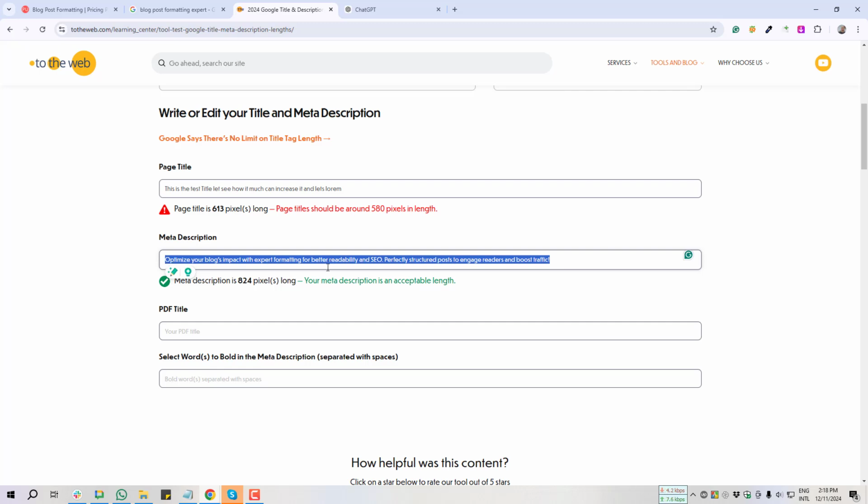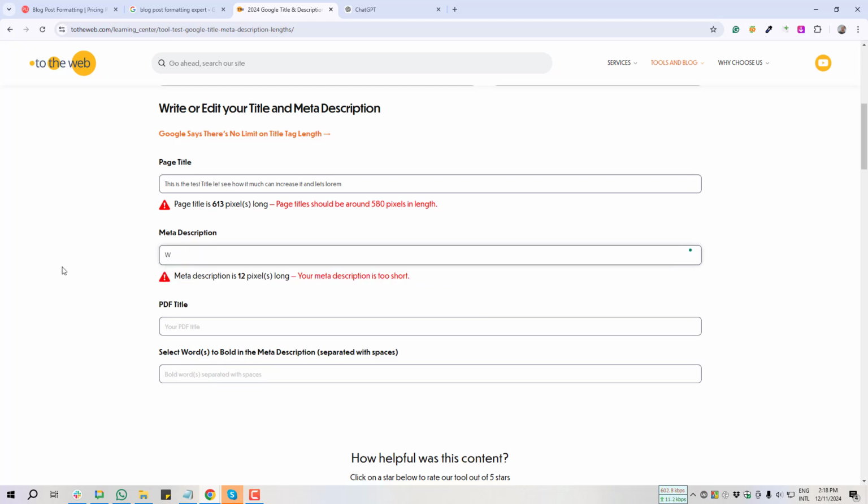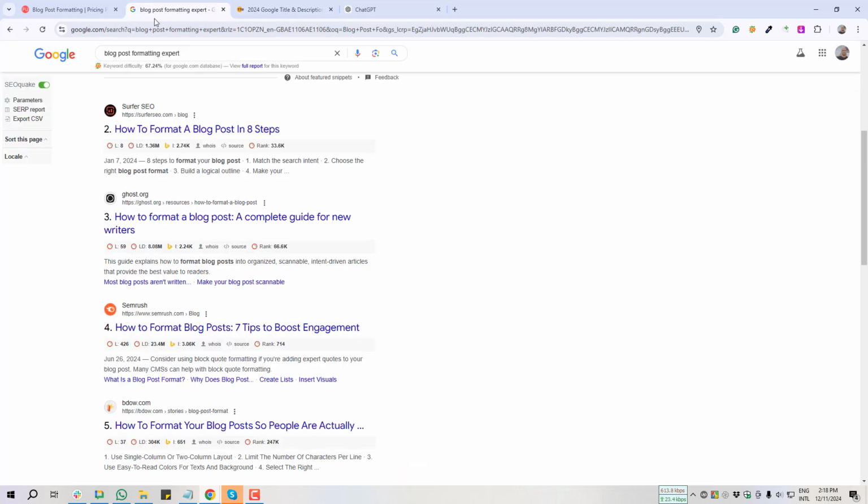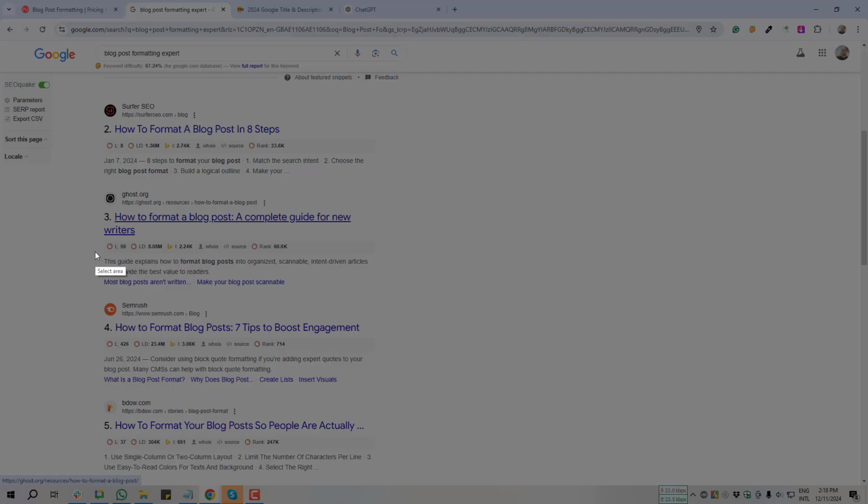And I am giving an explanation of why it should be pixels, why it shouldn't be words. For example, I am writing here "wwwww." Okay, so 5 w's take 61 pixels. As you already know, Google has limited space for this meta description or meta title.